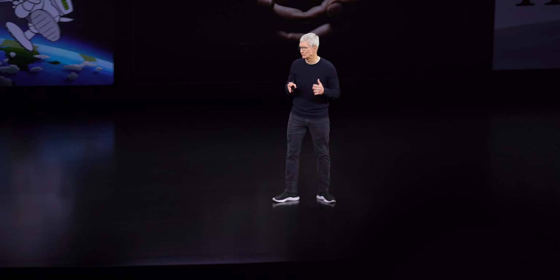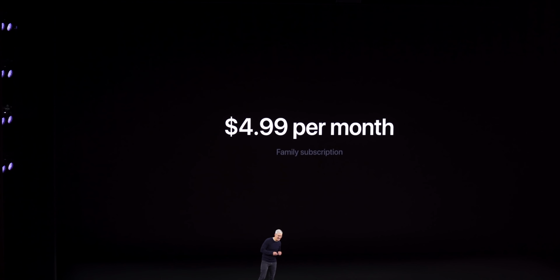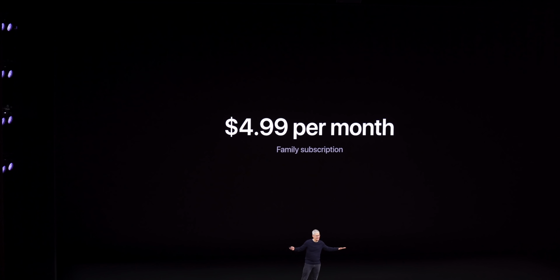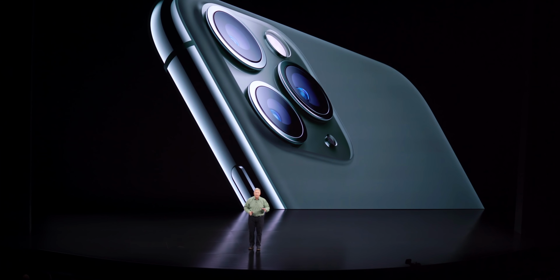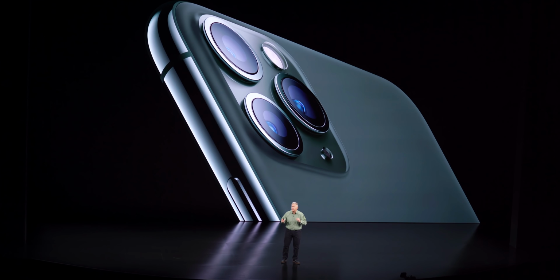So today was iPhone Day. Tim Cook hit the stage, talked about all sorts of things. Apple TV Plus, which was priced way better than I thought it would at $4.99, or free if you buy a new Mac, iPad, or iPhone, which is pretty impressive. This, though, is all about the iPhone 11 Pro and the iPhone 11 Pro Max. Still not going to get used to that name.